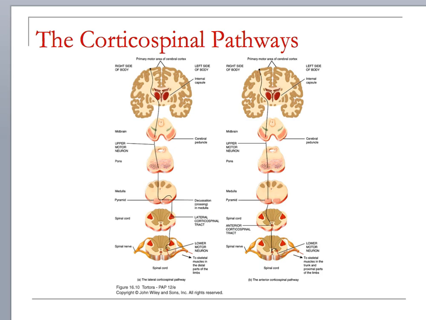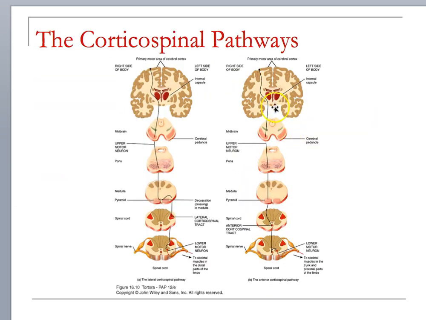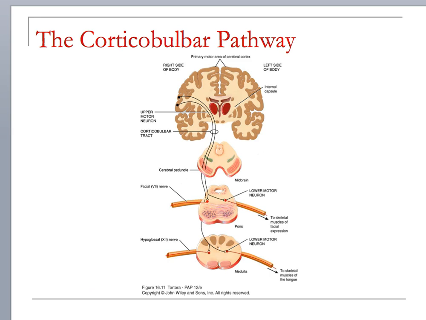Again, it's about what part of the body you want to move. That's really the real question here. If you want to move this part of the body, you have to use this pathway. If you use this pathway, this is the way the upper motor neuron, let's get back to that, I don't want to mess that up on you. Upper motor neuron activates the lower motor neuron. We can do that with a corticobulbar pathway as well.